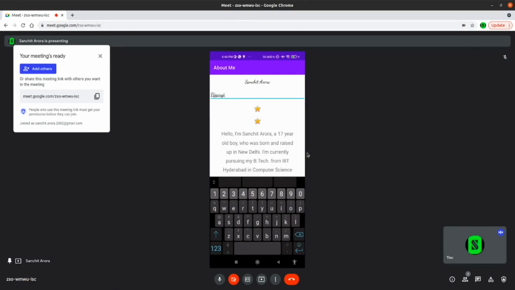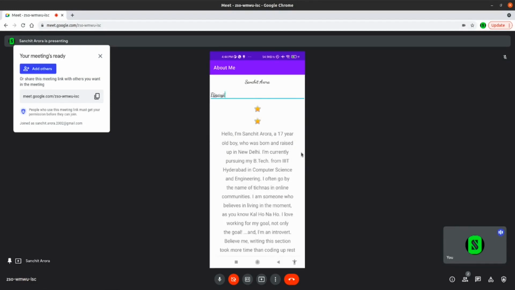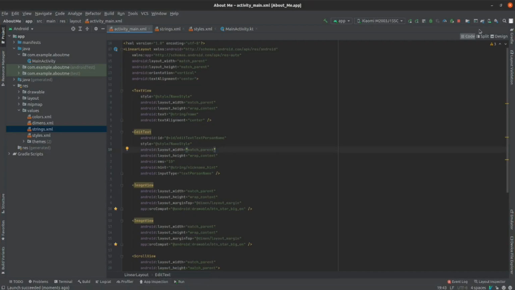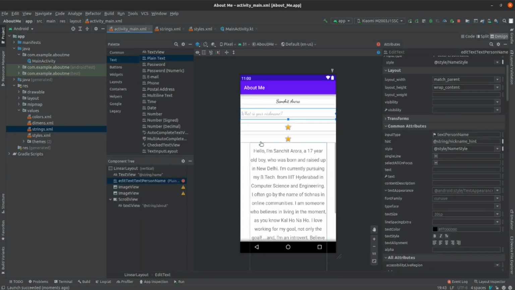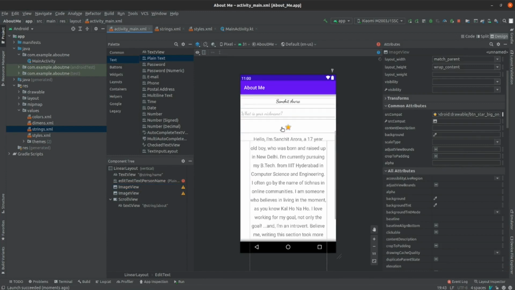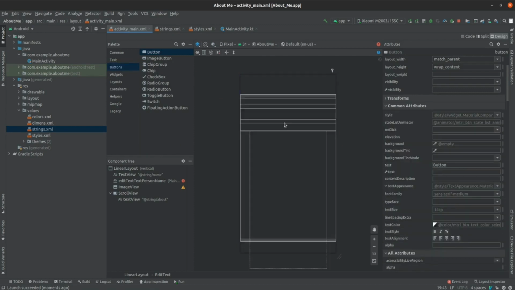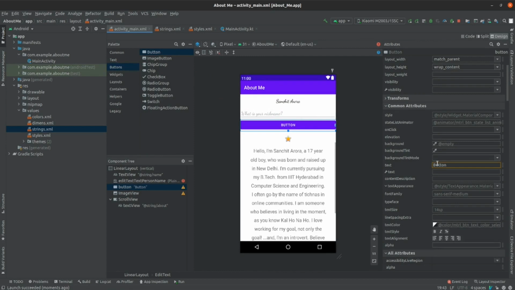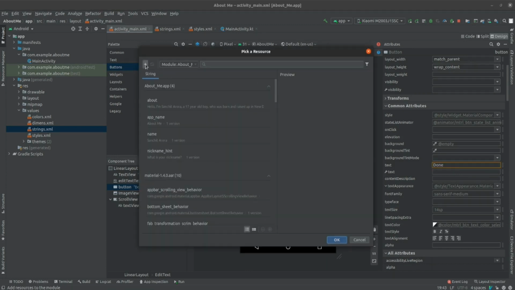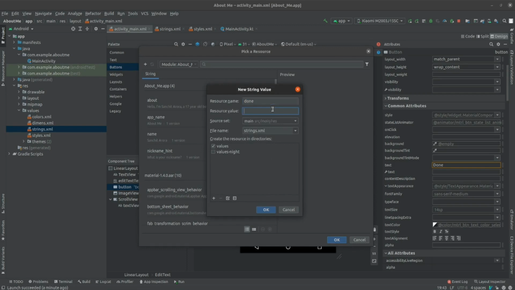We can type anything, and we can press enter, but as you can see, nothing really happens, right? So we want to do something. Let's add the button here. If you remember the done button, let's go to the design tab, remove this image, drag and drop the button, and let's rename the text to Done. Let's put this into a string value. Done.